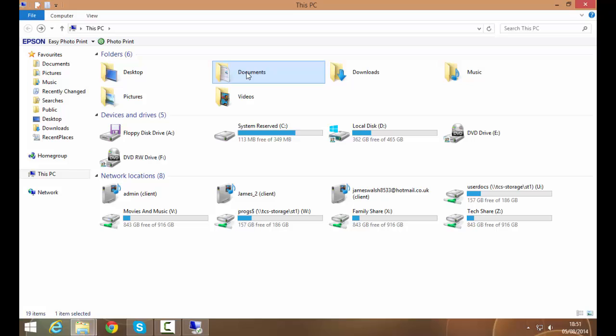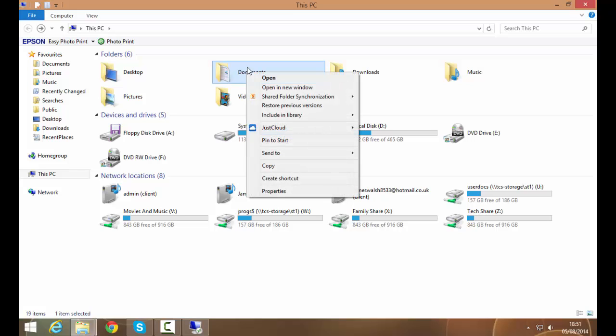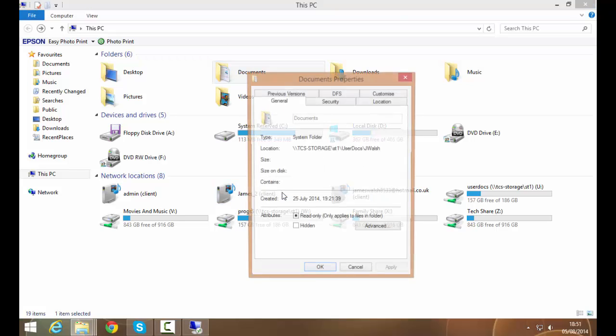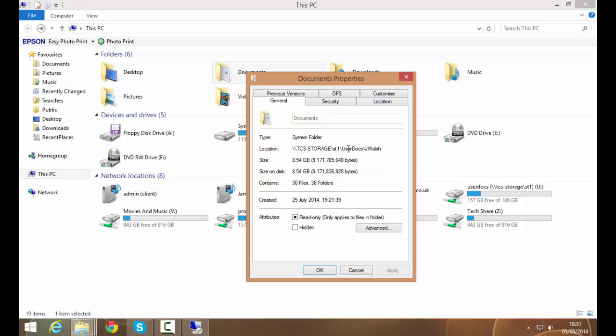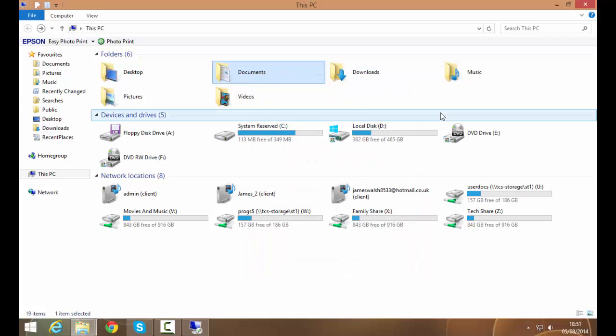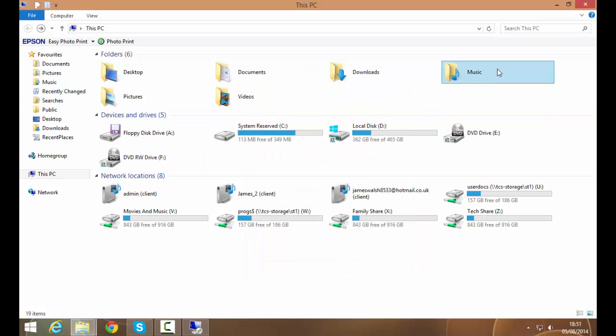If I right click and then click on properties, here it will show 8.54 gigabytes in that area. And then it will say location TCS storage /st1 /user docs /J Walsh. And I have that set up for everything.